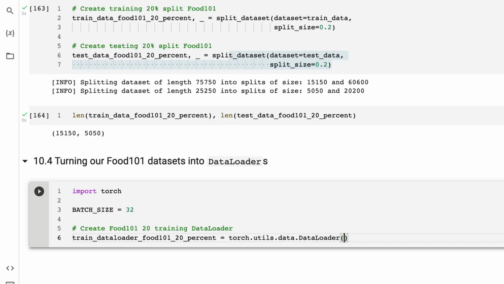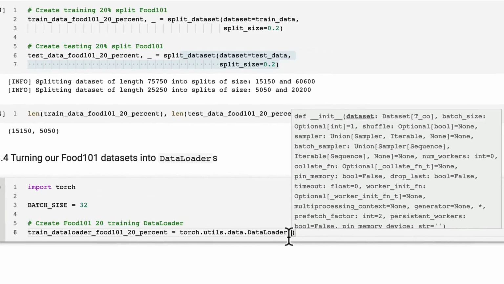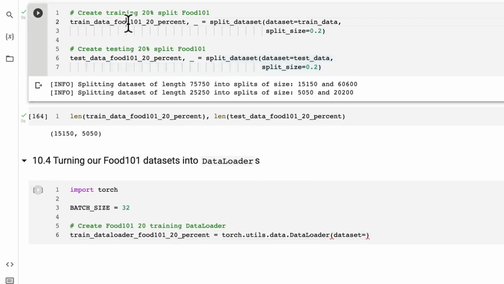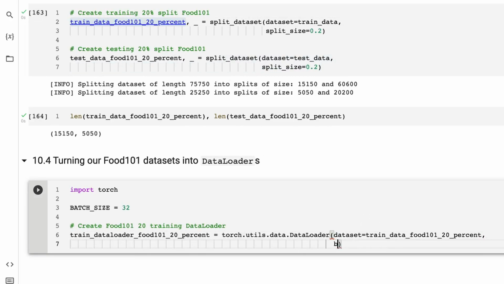Oh, we haven't typed that in a while. And then we can pass in the dataset. So if I push Shift Tab here, we should get a docstring. There we go. The dataset is, of course, our train_data_food101_20_percent. And then what's next? Our batch size will stick with 32.